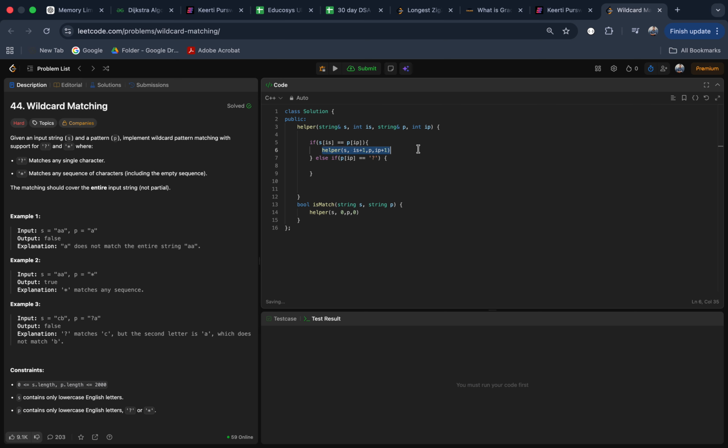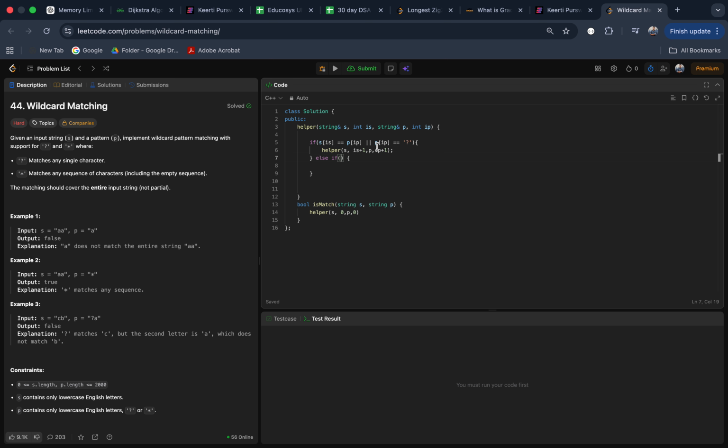Okay, we can do one thing here: we can move this condition into the or condition. If ip is question mark, then we can also increment both indices by 1.